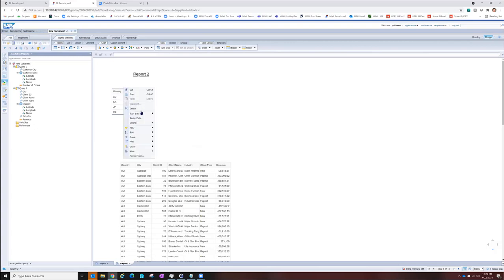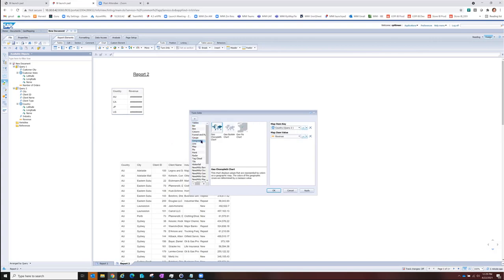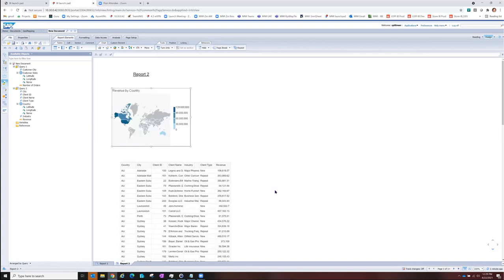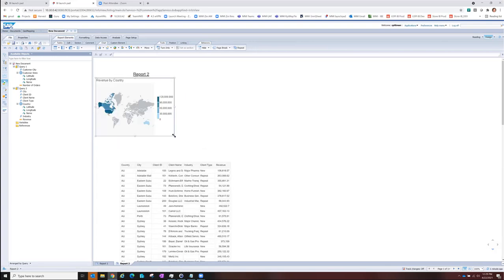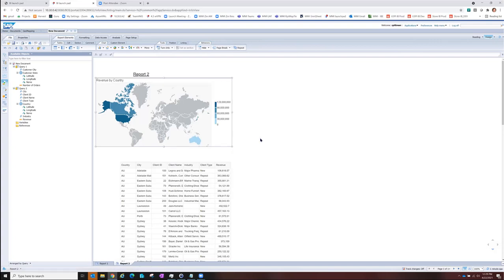I can turn this into my geographic chart. All right, and then I'll resize this a little bit. And what I'd like to do is set this chart up to do some element linking. So the chart will be a selector in my report.